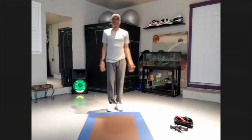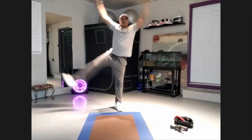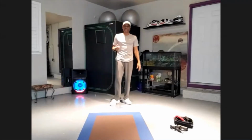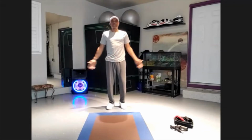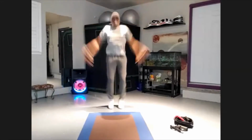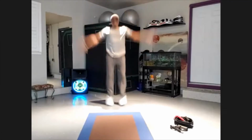4, 5, 6. Now, can you imagine doing this with even a light weight? 7, 8, 9, and 10. All right, so that's the first one. Now we're going to go 20 on the regular jumping jack, the standard jumping jack, right? And you don't have to get overzealous and start jumping way out. Keep it in control, just like that. 4, 5, 6, 7, 8, 9, 10 again.